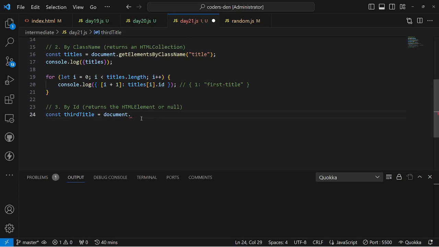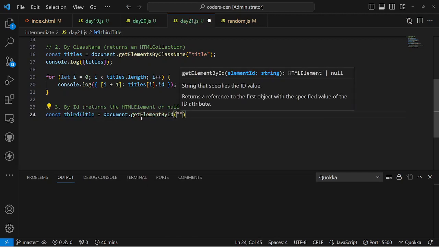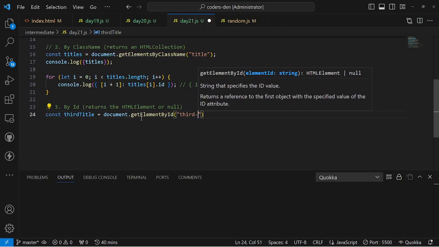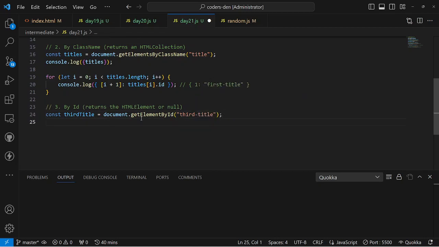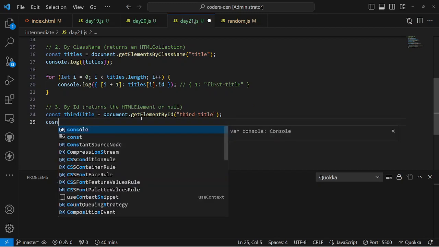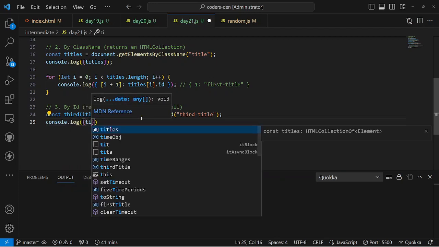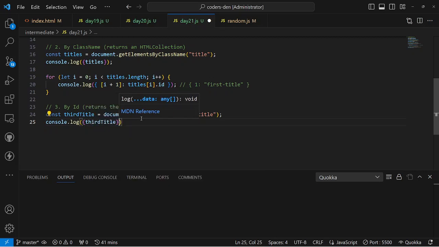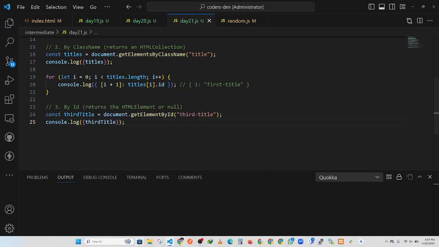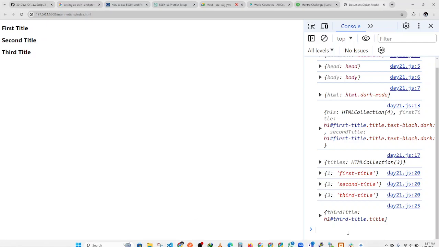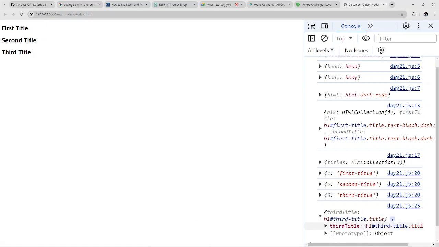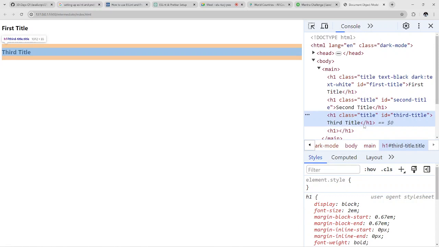So document dot getElementById, and the ID was third title. So yeah, that's just it. Returns third title.